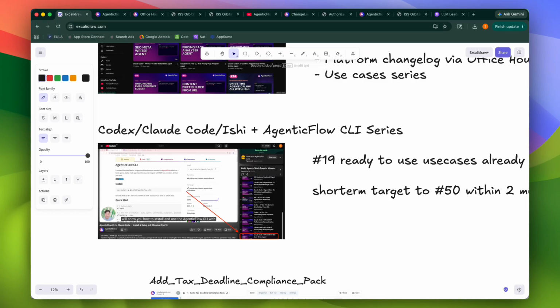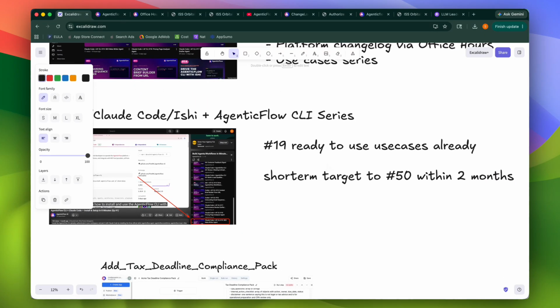We try to use the platform on practical use cases that you can use in your day-to-day or daily work. Right now we have already released 19 episodes, and our short-term target is to push it to 50 within 2 months, and hopefully from now until the end of the month we will try to go to maybe 150 or 200.